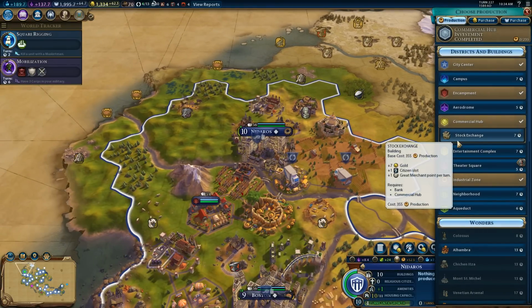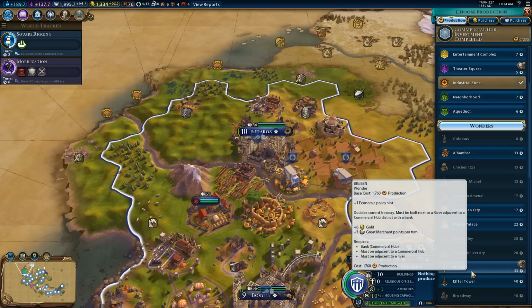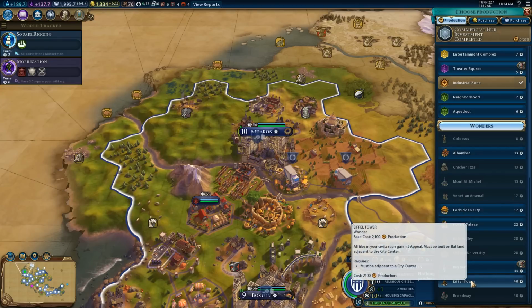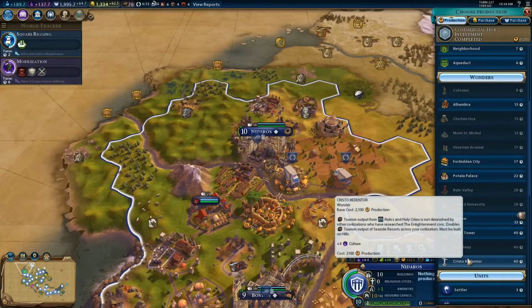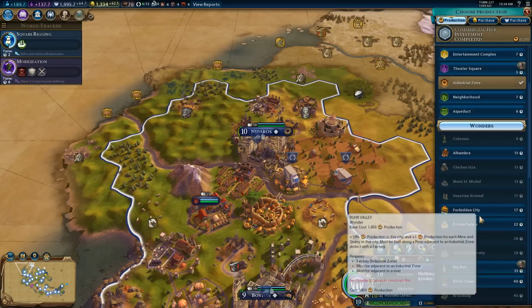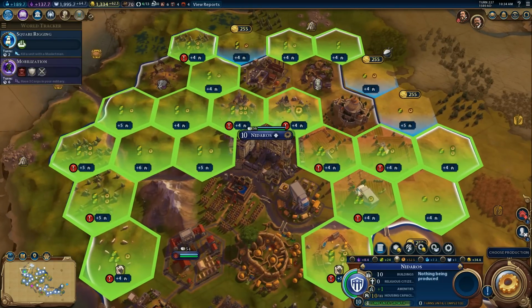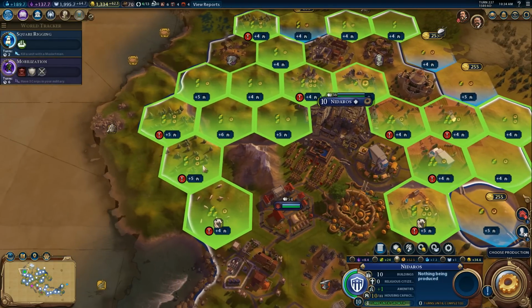Nidaros. Stock exchange. Or I can go for one of the wonders that are still available. I can get the Big Ben. Plus 6 gold, plus 3 merchant points. The Eiffel Tower. They gain 2 appeal. This is mostly something that I find to be a culture thing. Not exactly what I'm doing with this town. Cristo Redentor. Culture. Not interested. As for housing, we could do with a bit of a housing issue. Where are we going to build that? A plus 5.